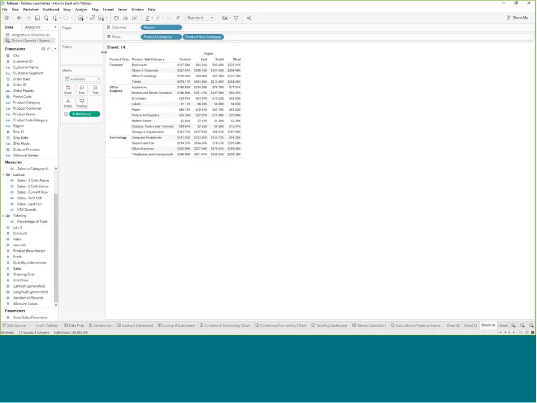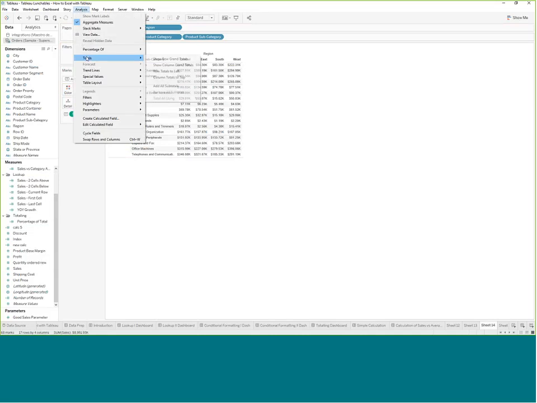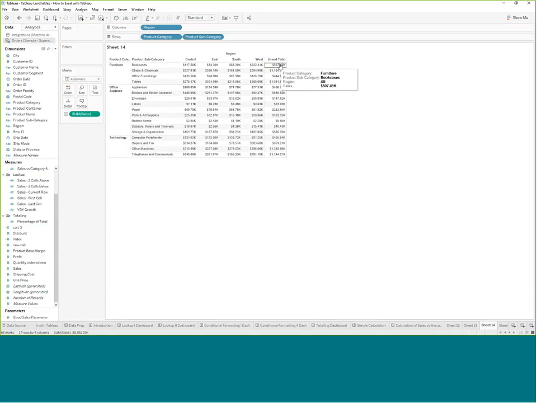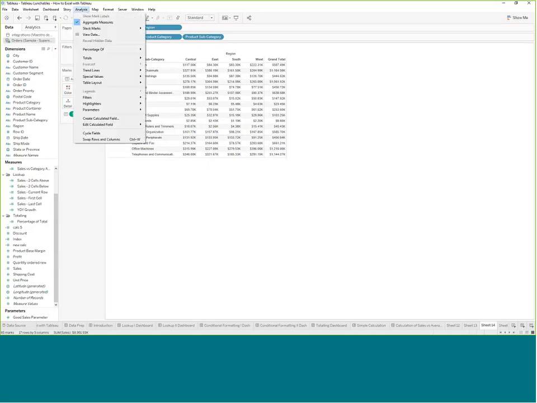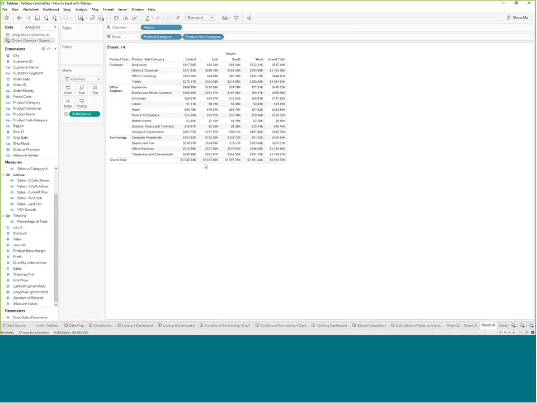In order to add these totals, we can come up here to analysis, come down to totals, and you have a few different options here. So we can add row grand totals, column grand totals, rows to the left, and subtotals. Let's see what each one of these does. So row grand totals allows you to see each one per row, right? Let's add something else. The column grand totals, it's going to do exactly what it sounds like. Add the totals down here per column. It's going to give you the total as well for your other grand total.